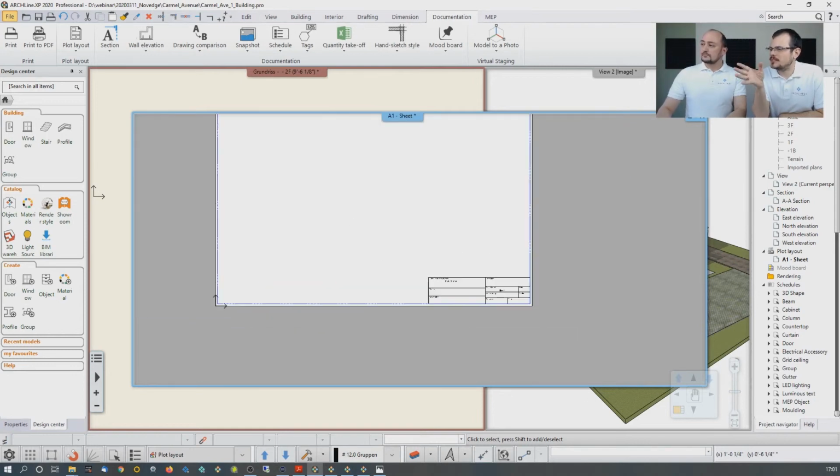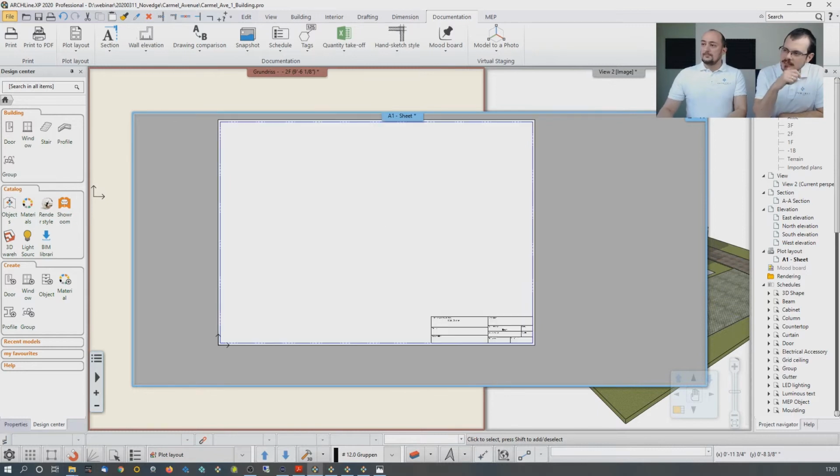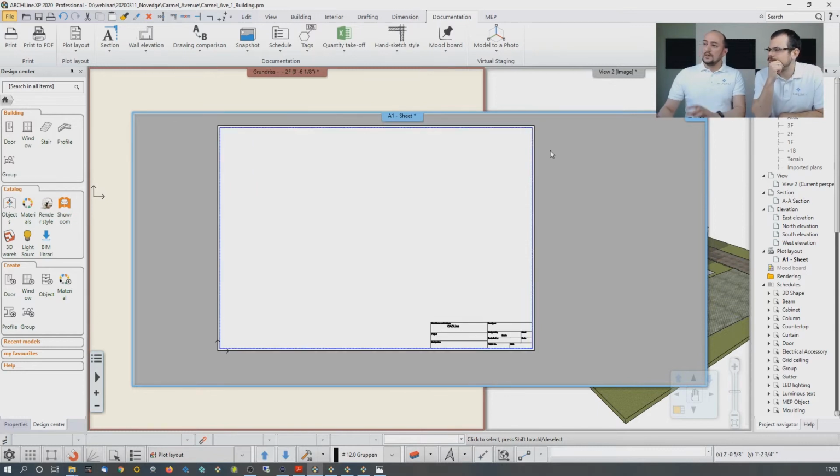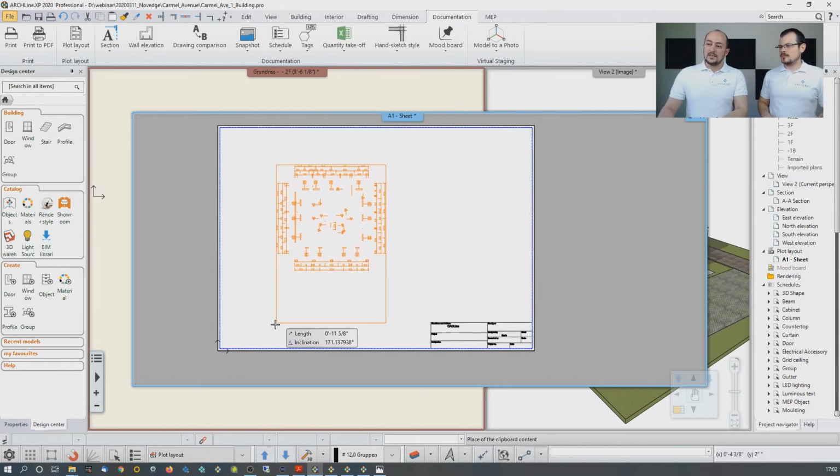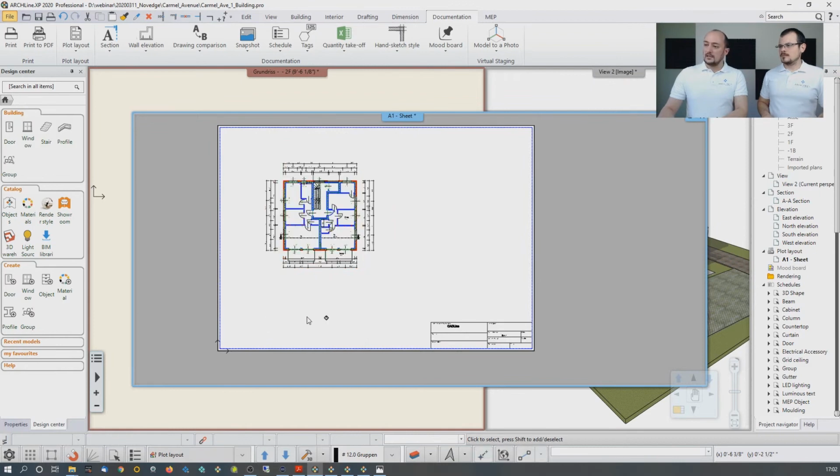So how do we get drawings onto this layout in a scaled down version? In that case, when it appears in front of you, you need to find the proper drawing. Now in this case, this will be the second floor. So I just click and drag and release the mouse and I select the scaling. I will go with 1:100. And if that fits, I'm fine. It's okay. If it's not, then I can rescale it.